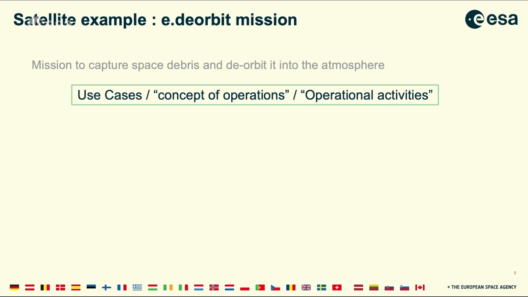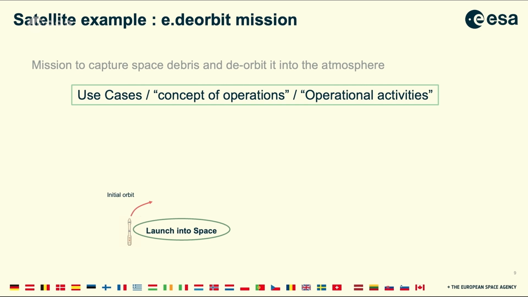Here's another example, this time of a satellite mission that I worked on myself called ED Orbit. The mission objective was to capture a space debris, so a piece of garbage in space, and get rid of it by deorbiting it into the atmosphere. So again, I make my concept of operations. Sometimes in MBSE terms, it's also called use cases. How are we using our system? And some other tools call them operational activities. Here I skipped a bit the design part, but I focus on the mission part.